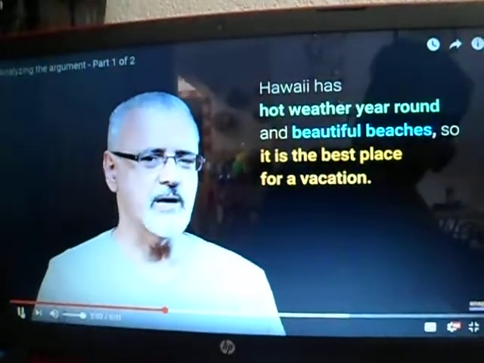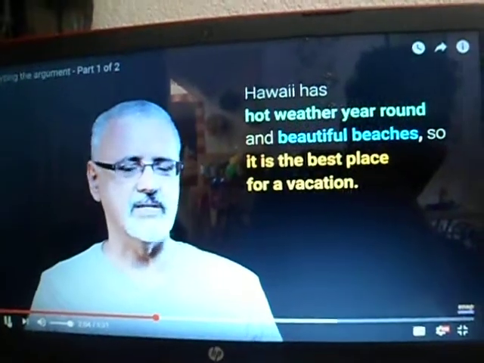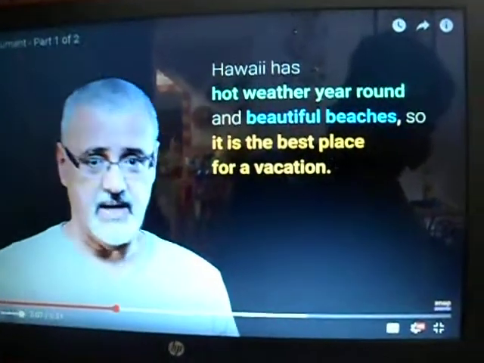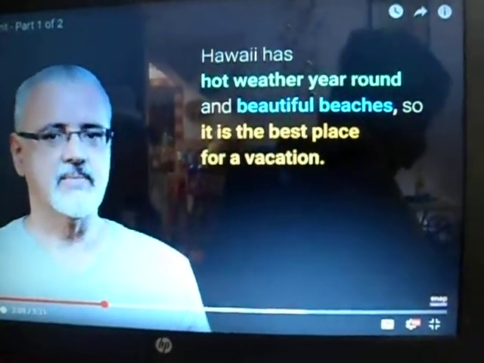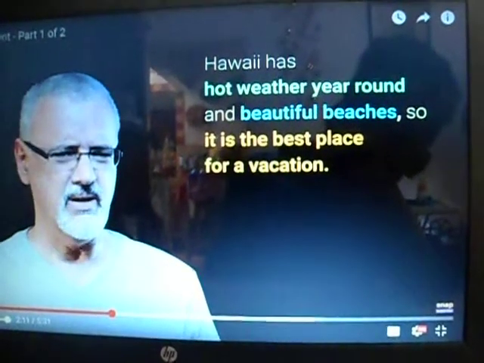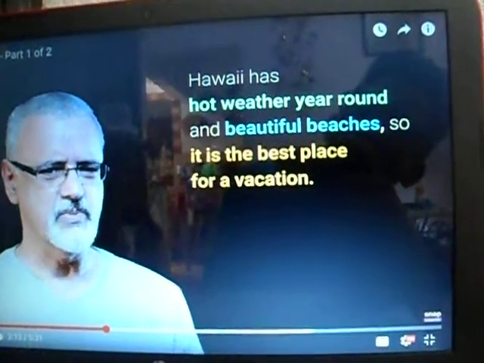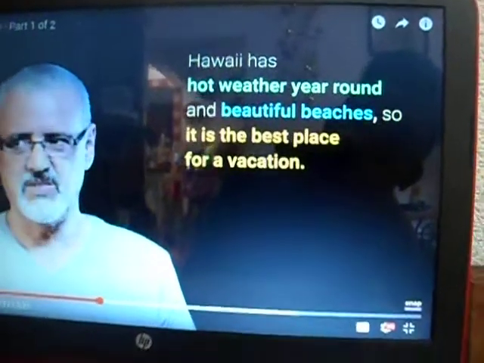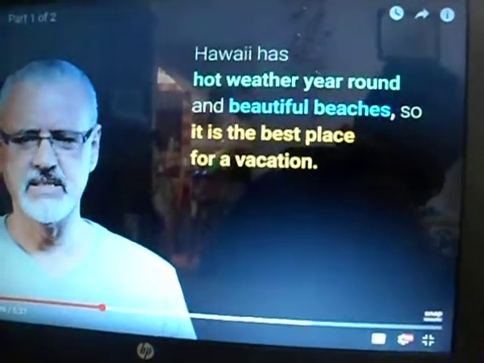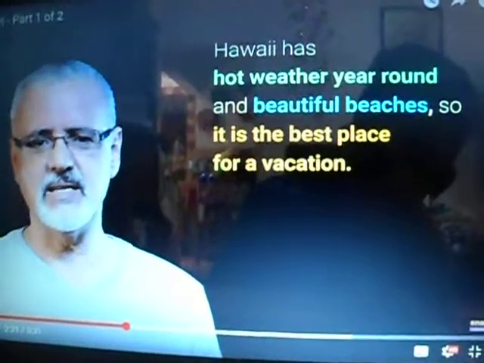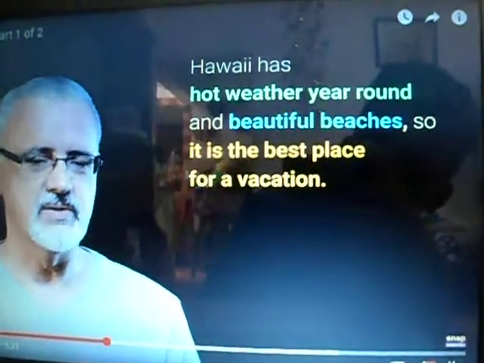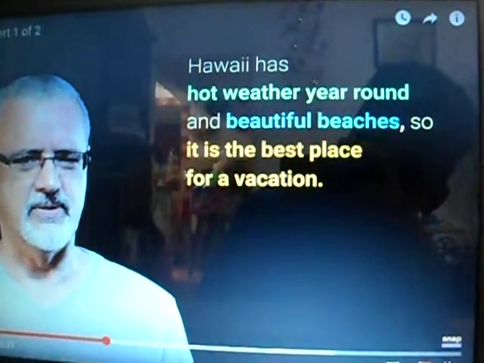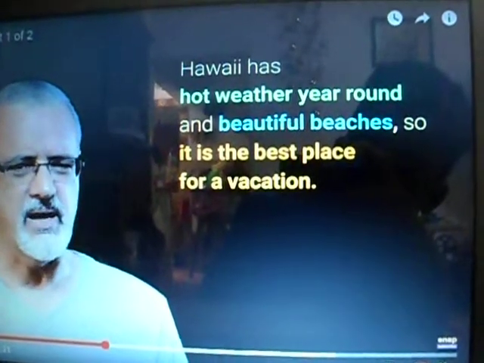What supports the point that Hawaii is the best place for a vacation? One of the premises used as evidence is that it's hot there year-round. Well, if you like hot weather, yes, but what if you don't? And what if you'd rather go skiing? The other premise is that Hawaii has beautiful beaches. How do you define beautiful? Why beaches in Hawaii?